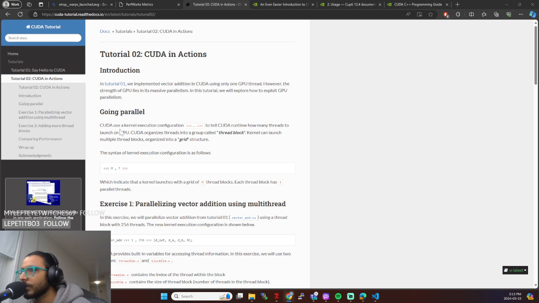Let's continue. To tell the CUDA runtime how many threads to launch on the GPU, CUDA organizes threads into a group called a thread block. A block of threads is called a thread block. A kernel can launch multiple thread blocks organized into a grid, right? A group of blocks is called a grid.